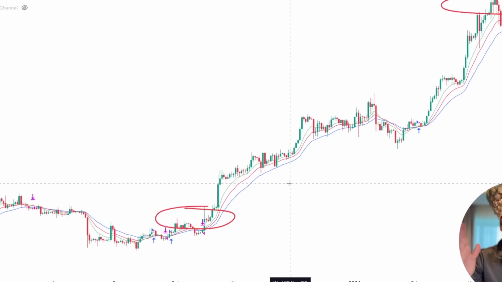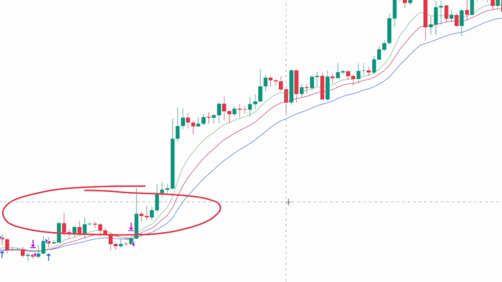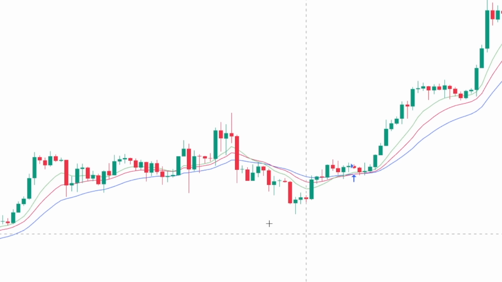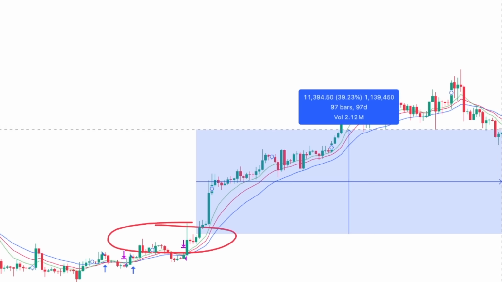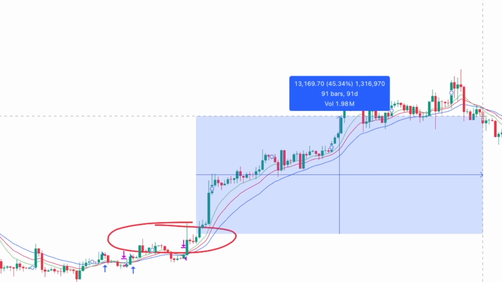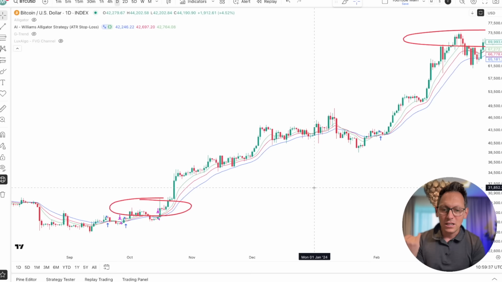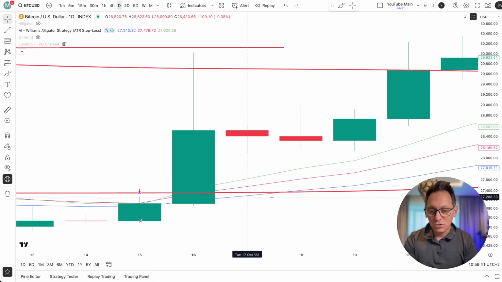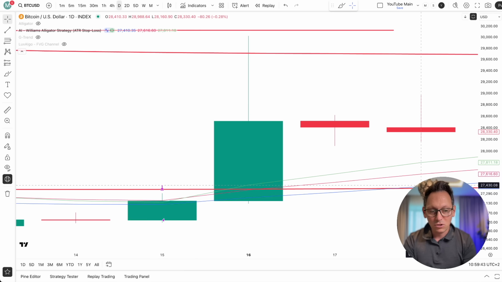That's exactly what is happening here. As you can see, it closes the trade here, but then it does not open another one to take advantage of all of this. So it's missing out roughly, let's say, 45% profit, which is a lot of money. So what could be the issue? If you zoom in all the way, and you have to do this, you have to zoom in to see what's going on.